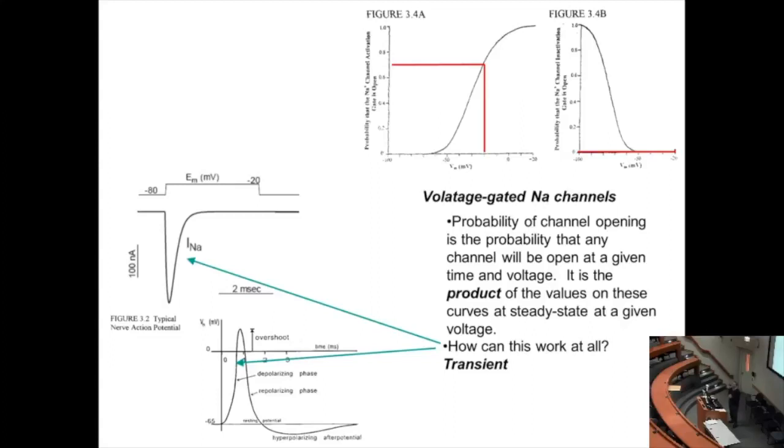And during that first half a millisecond or so, you have a bunch of open activation gates and a bunch of inactivation gates that haven't gotten around to closing yet. And that's why your voltage goes up, okay? It's a time-dependent thing. And it's the time dependence that allows your action potential to be generated, that allows the voltage to go up, and then eventually terminate.